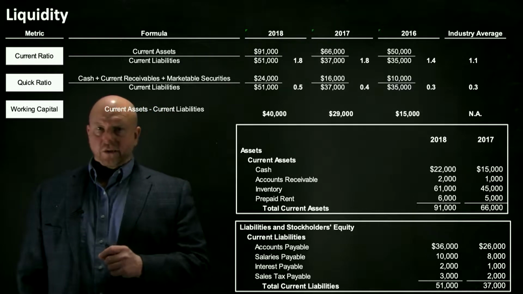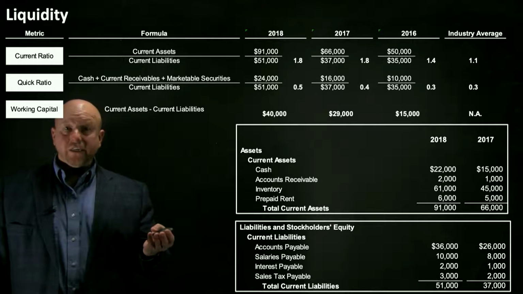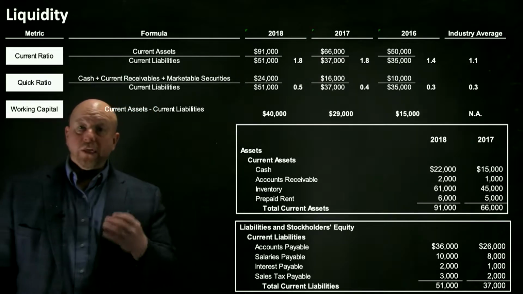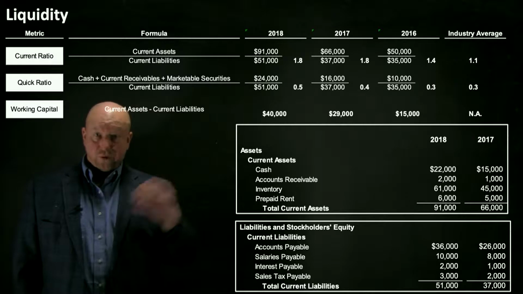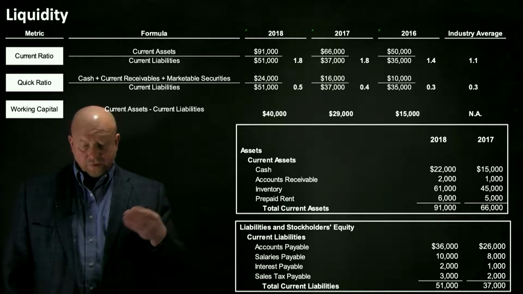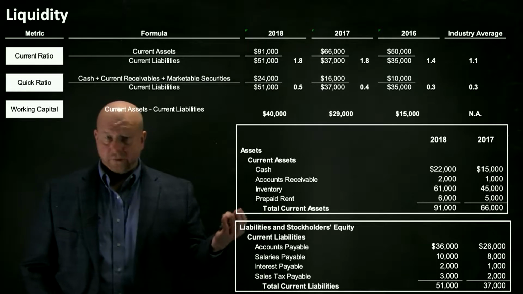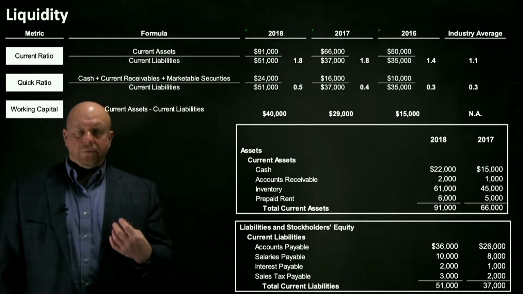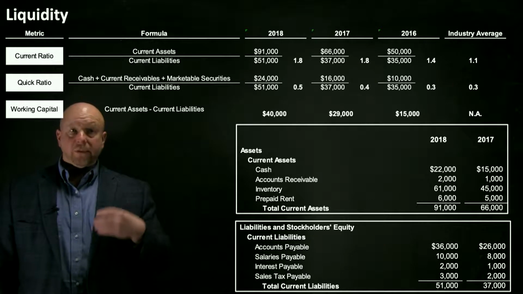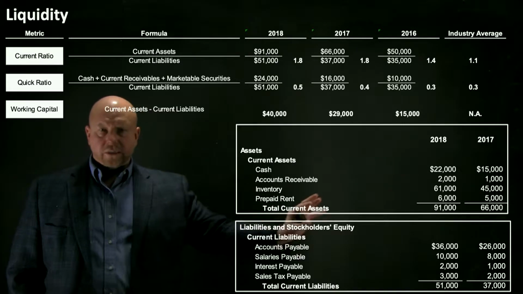If I were an investor and I had some spare money to invest, would I invest in this company? Would I want to work for this company? If I'm a supplier, am I willing to extend credit, accounts payable, trade payable to this company? If I'm a governmental entity, would I grant this company a construction contract, for example? These are all decisions that need to be made based upon the strength of the company's financial performance and its financial position. And that's what we're going to look at as we go through the next little bit of our discussion.